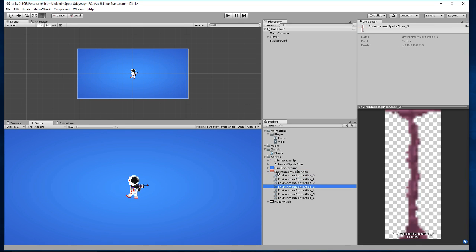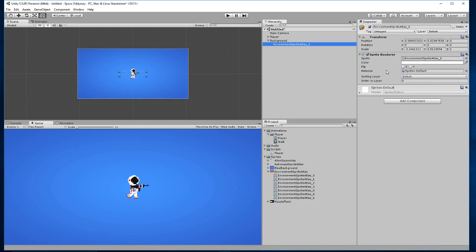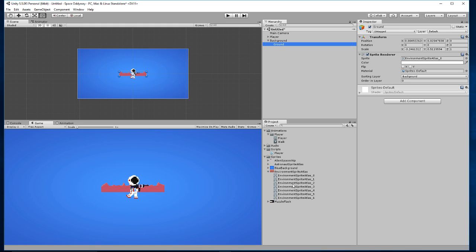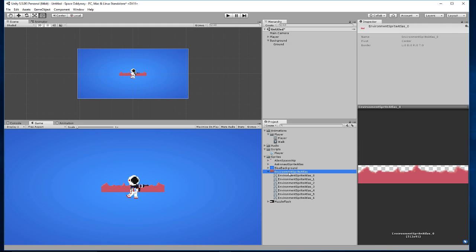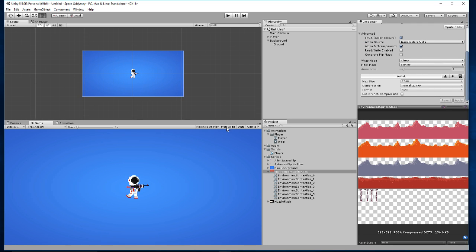So let's go ahead and take a look at some of these. Check this one out. Just some scenery in the background. Let me see here, what are these guys? These are 512 naturally, so let's increase that. Why is it doing that?